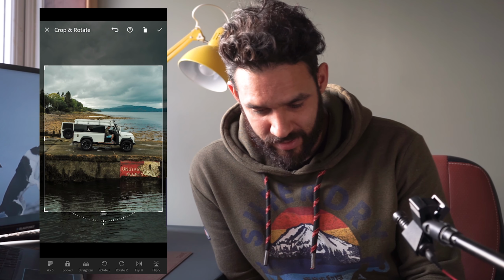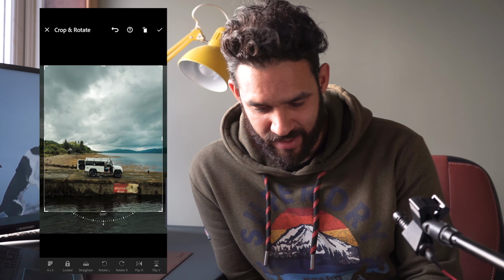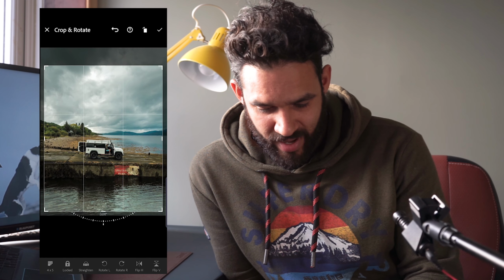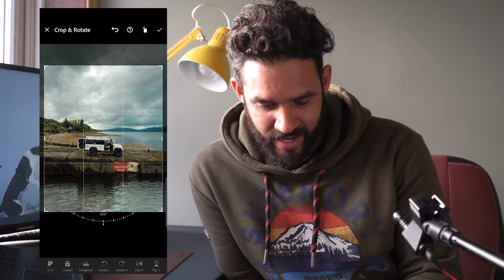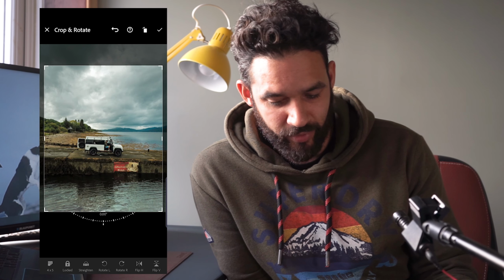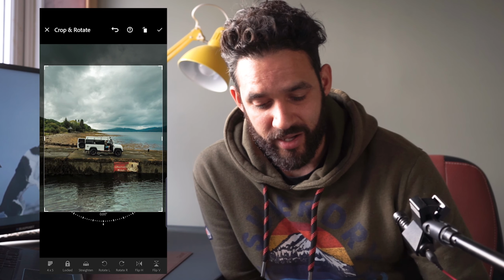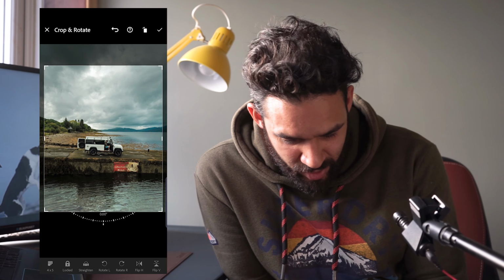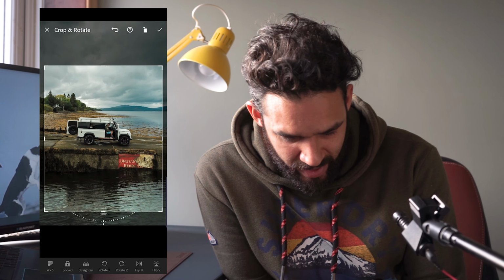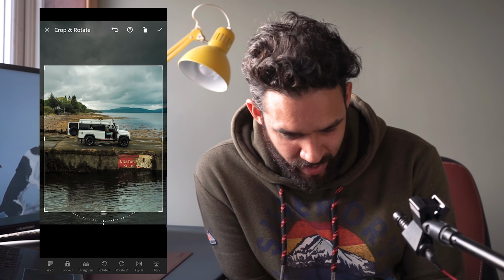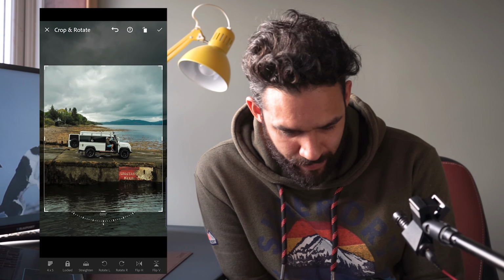So let's bang on that 4:5 again, and let's get this right. For me, I want to get a really nice balance within the photo of the water within the bottom third, the clouds in the top third, and me and the truck and Nero in the middle. I'm going to just check what that looks like if I bring that out a bit, if we make ourselves a little bit bigger within the shot.